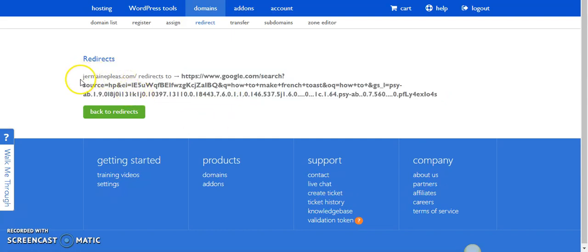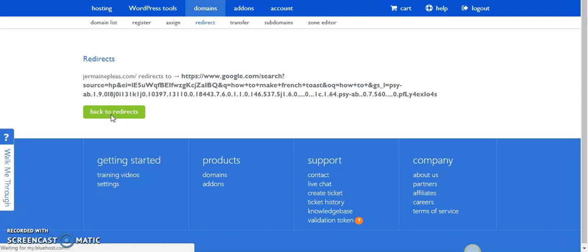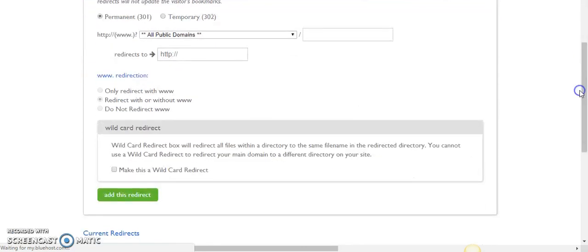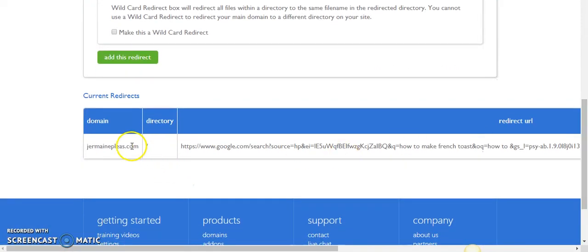It is redirecting someone to the destination you want them to be in, or if you're redirecting them because you want your traffic to shift over to another domain or whatever it may be. But usually it is to shorten the link, so the link that your customers have to type in order to come here. Okay, so let's go back to redirects. Sorry for the long conversation. I just want to make it clear exactly what this is, so you have all the information that you need in order to get the idea of what is going on.